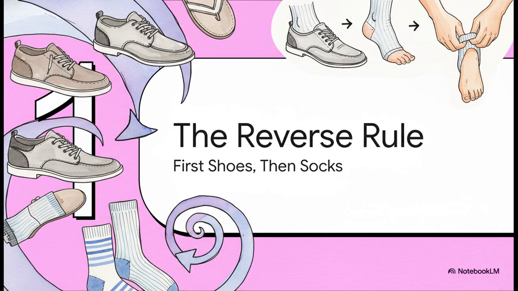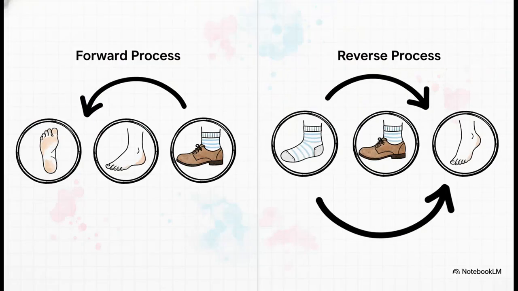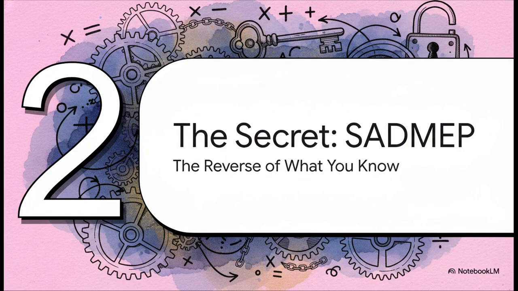See, to undo something, you can't just do things in any old order. You have to go backwards, step by step. You got to take your shoes off first, and then you can take off your socks. It sounds so simple, but that everyday logic, that's the entire foundation for what we're about to do. All an equation really is, is a bunch of steps that someone did to a variable, to x. Our job is to figure out what x is, and to do that, we just have to retrace their steps, but backwards.